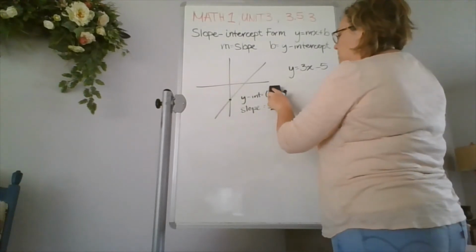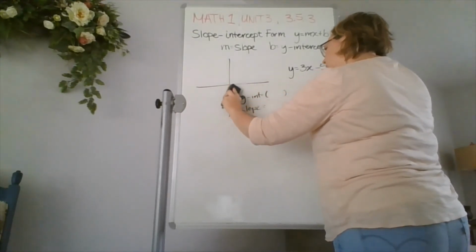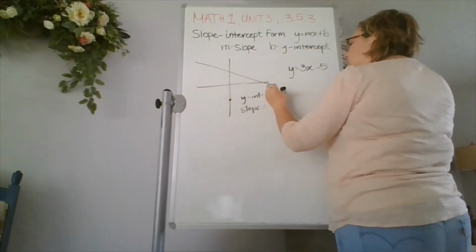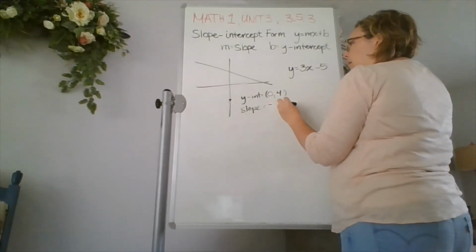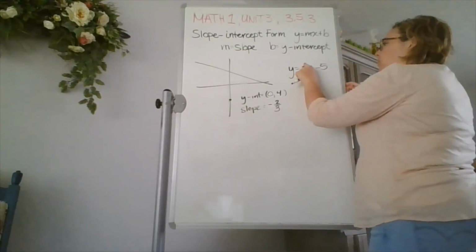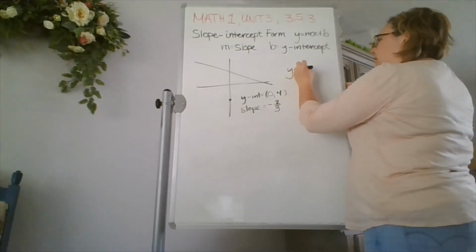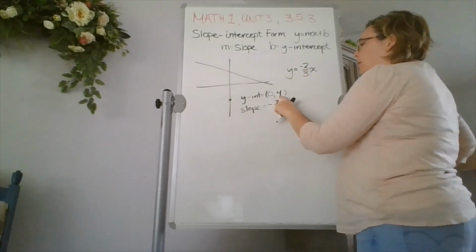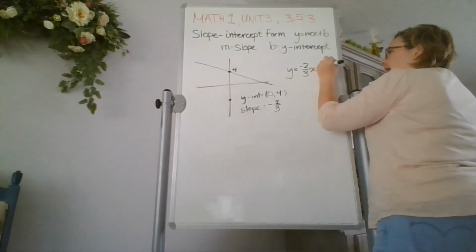Okay, that is true for any example. So let's change this out. The picture of our line will not be accurate. I'm going to do something quite a bit different. Let's say that it looks like this. Okay, so in this case, our y-intercept is 0, 4, and our slope is negative 2/3. So what is our equation? It's y equals the slope times x, and then our y-intercept is 4. This right here is a value of 4, so we add 4 on the end.